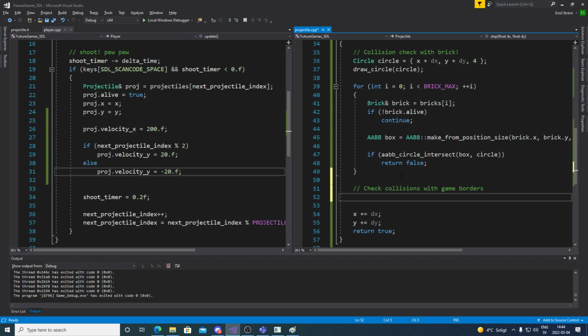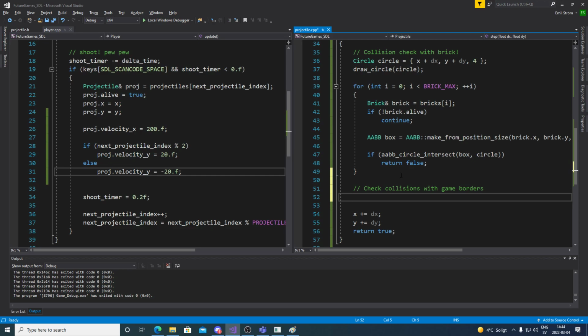So, to check collisions with game borders, I'm simply gonna check, is the X less than 0? Which means we have left the left side of the screen. Or is X greater than the width of the screen? In which case we ran off to the right side.